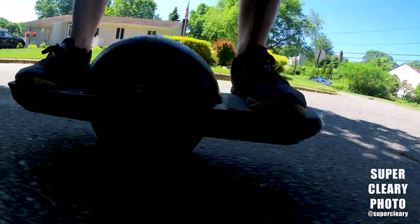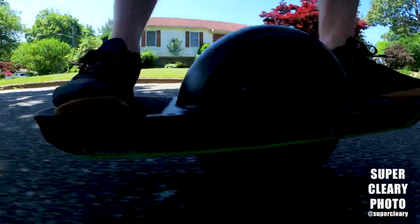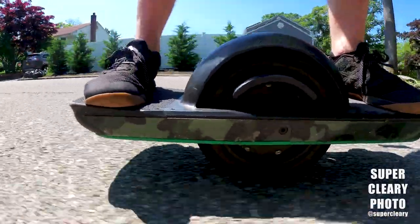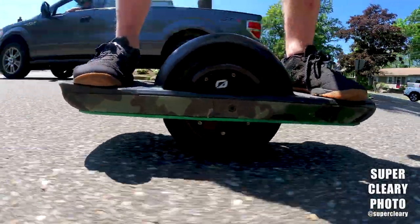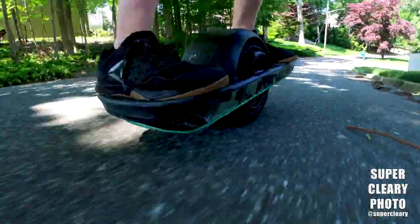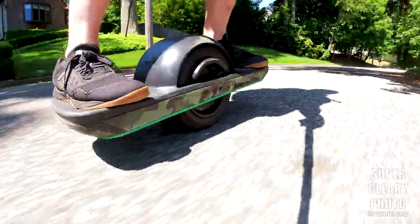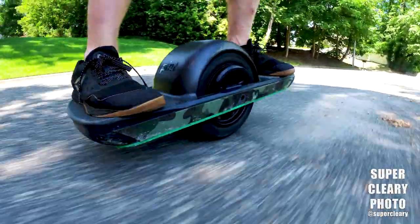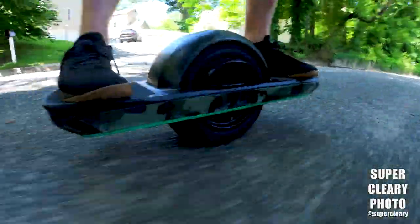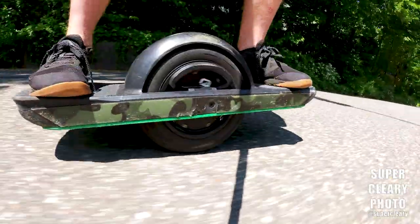Realize it's not a speed machine — it's for fun and it's for cruising. The difference between cruising around at 12 to 14 miles per hour and pushing it between 14 and 16 is the difference between a good time and a bad time. The more you don't try to push through that pushback, the better. This is a super hilly neighborhood, so it's very easy to be bombing down these hills and pick up way too much speed — and you are going to get flung off the end of this thing in a not-so-pretty way if you're not careful. Using these downhills to recharge the battery is pretty sweet.